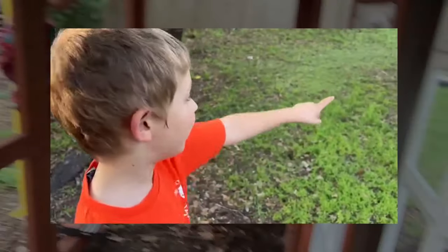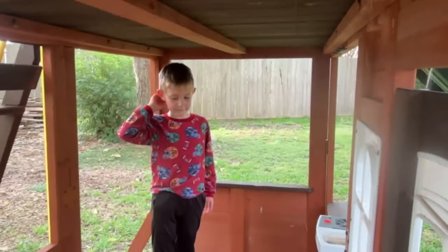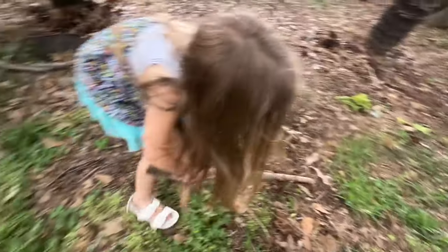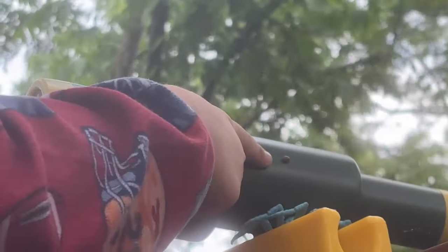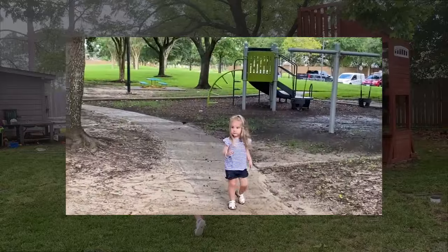Do you remember what you found in here the other day? What did you find? A huge moth — what kind? A luna moth! It was so beautiful. Look, it's so soft, you can touch it. Look at that! I want to show you my best spider friend — it's right here. They have a really long line of bugs they've been eating. I want a ladybug — right there! It's a black butterfly! Whoa, Felix — just like that one at the park. Do you see the pretty butterfly?